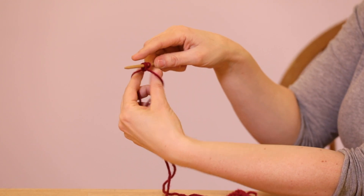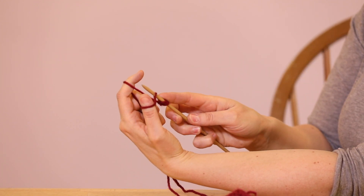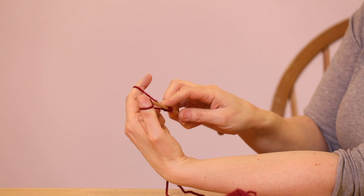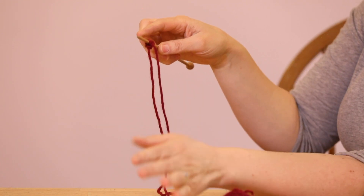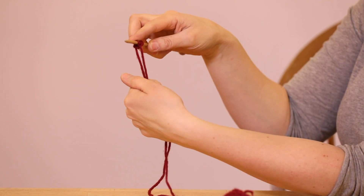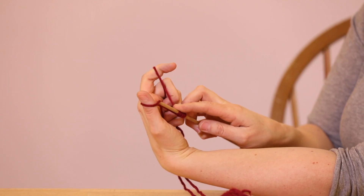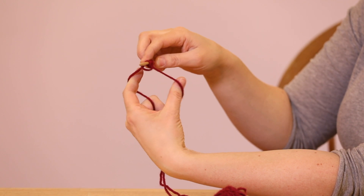Now if you get comfortable with this you'll notice that you can do this without having to stop and open up the fox's den every time. You can keep going, but if you ever find that you get stuck, you can always let go for a minute and remind yourself: the first step is opening wide the fox's den — so grab hold of the branches and open it wide — and then Father Tompton is ready to lower his stick, under the root, over the dome, pick up a Tompton and bring him home. Wiggle wiggle.